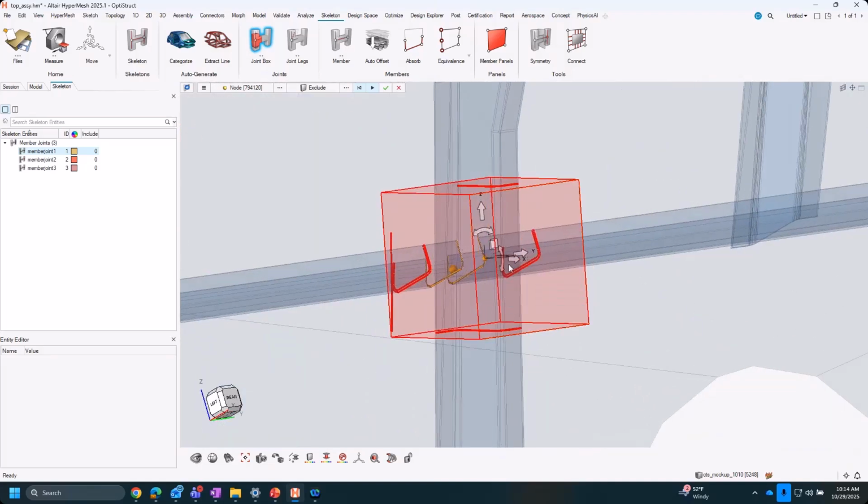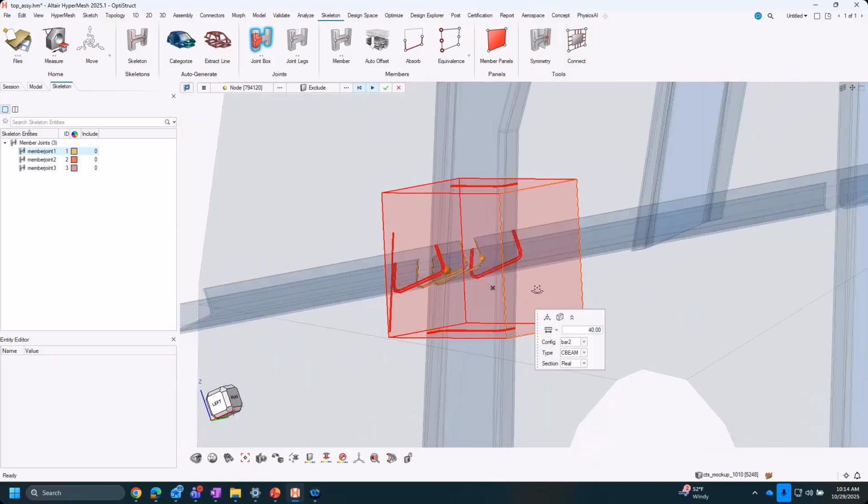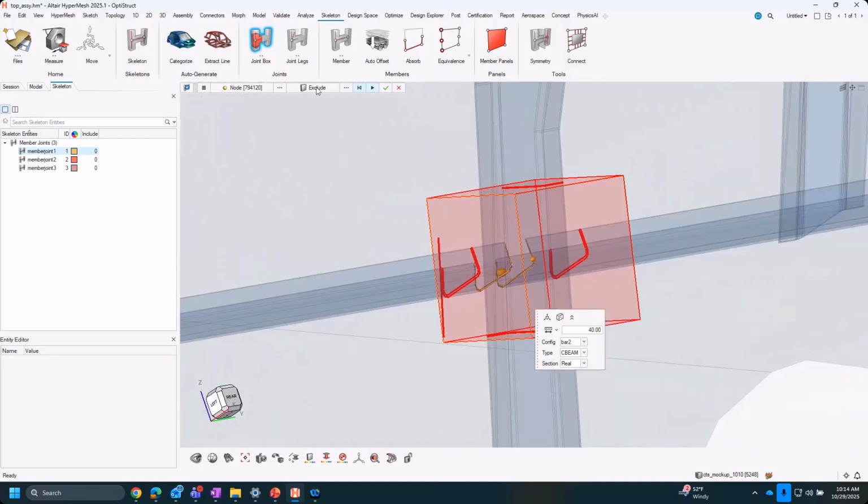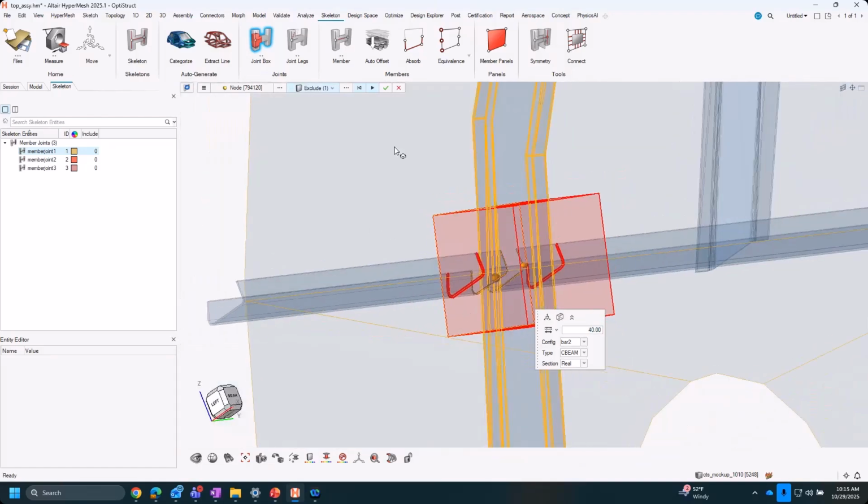And then escape, escape. So that'll probably give us a little bit of a better section. And again, I can also exclude that skin that it was picking up and then play.